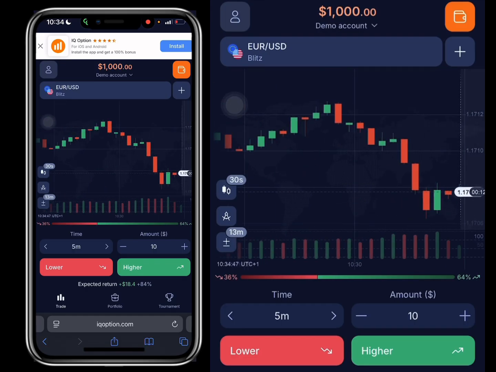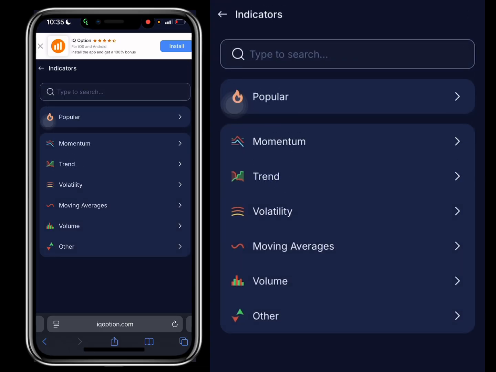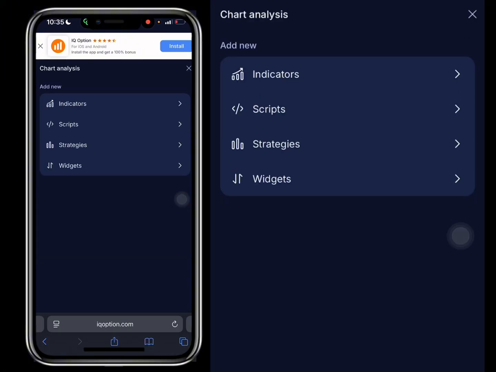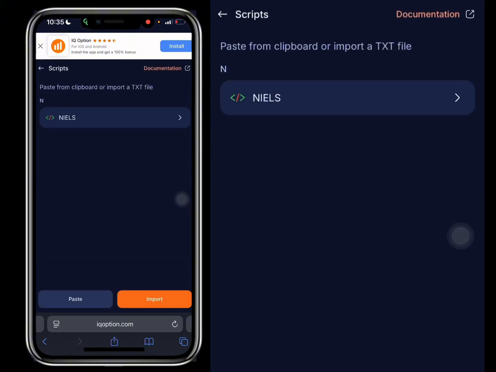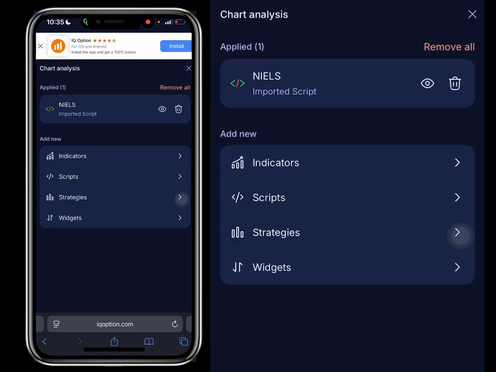Now, the second icon you would see on the left is your chart analysis and indicators. So these are indicators. We have different types of indicators. In case you hear me say add MACD or add RSI to your chart, this is where you come. Right? This script, all right, I have a script already. I have made a video on how you can add scripts to your IQ Options and take signals. These scripts, I have written them myself and I have shared them for free.